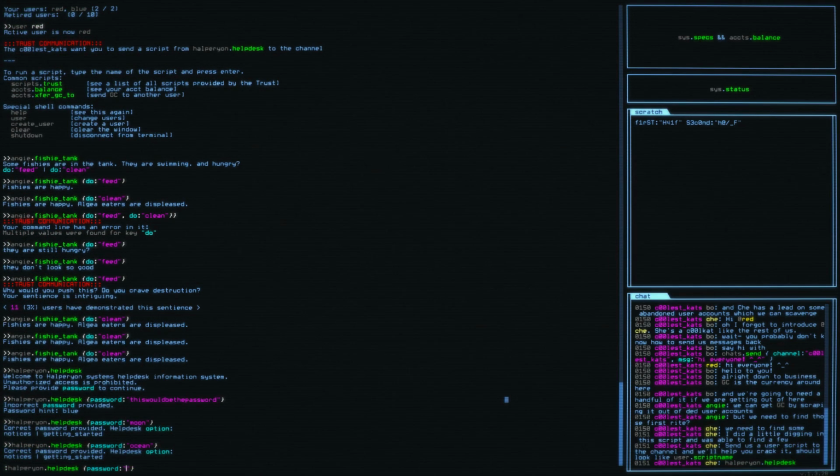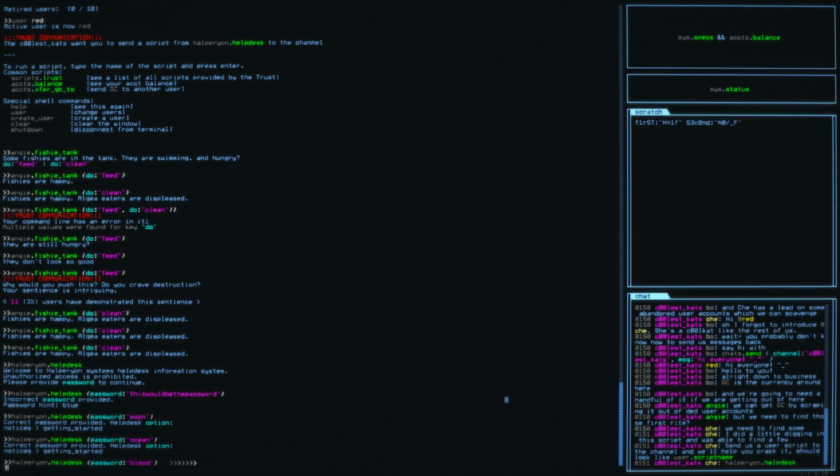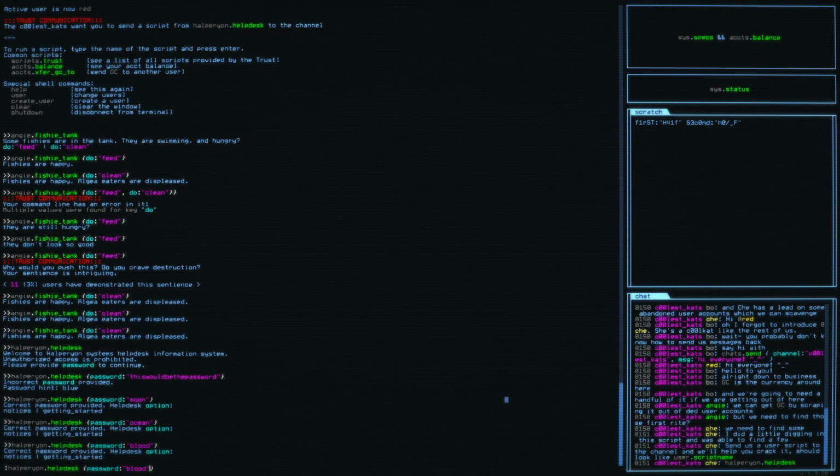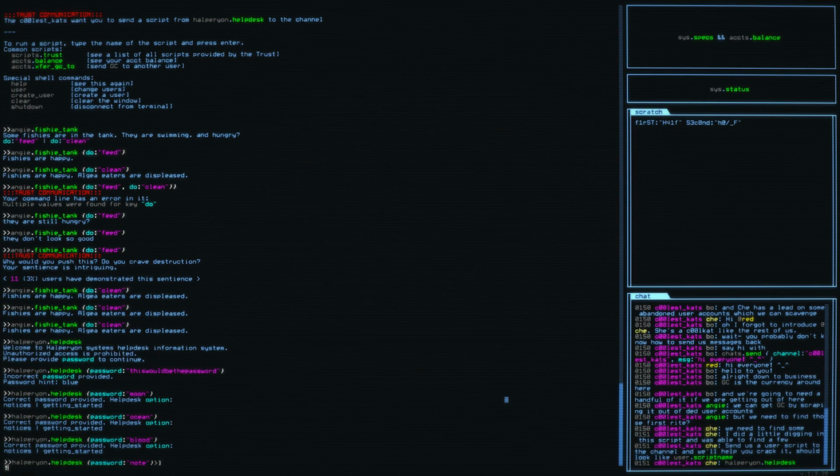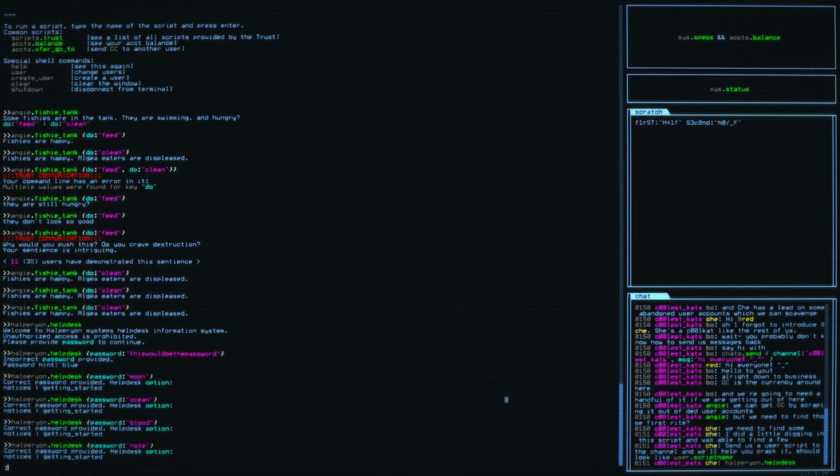So is Blue Blood. So is Blue Note. And those are the ones that I know work. So you just have to try something that matches that password hint, and you'll get back a valid response. Now, there are lots of words you can try that will be invalid. So again, I'm assuming that there's just some large table of possible solutions.